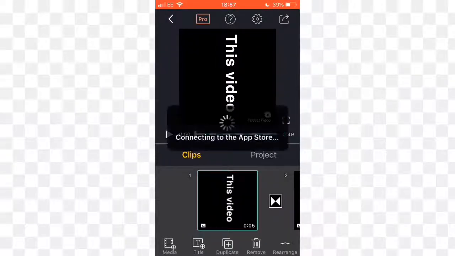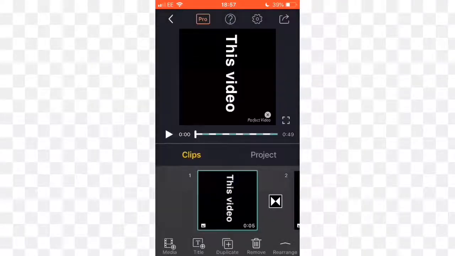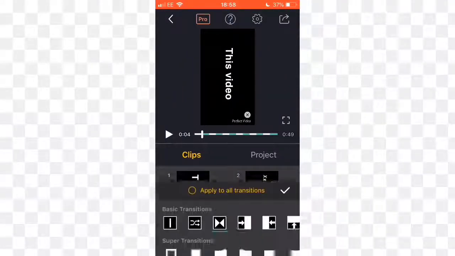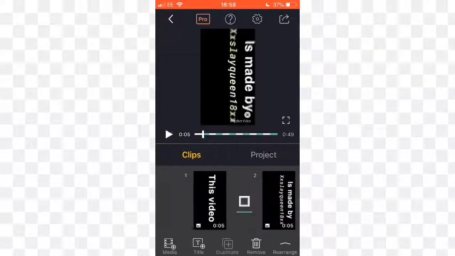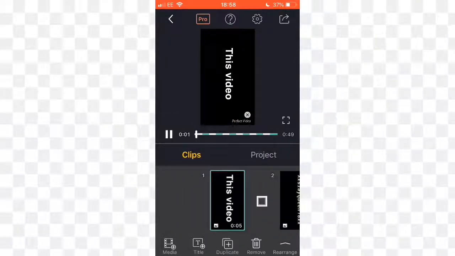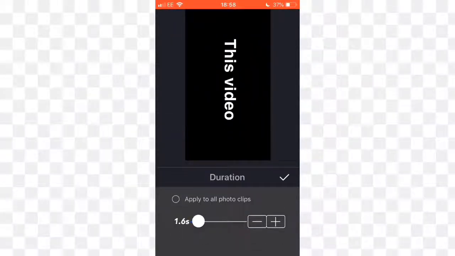See, that's what happens. We'll cancel, and then you can use transitions like these. So I'm gonna do like this. It's quite long, so you just double tap, press duration, and you can put back and forward.